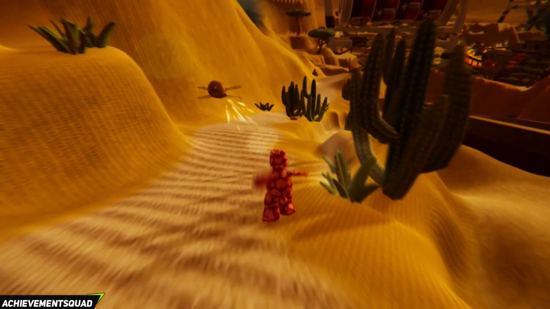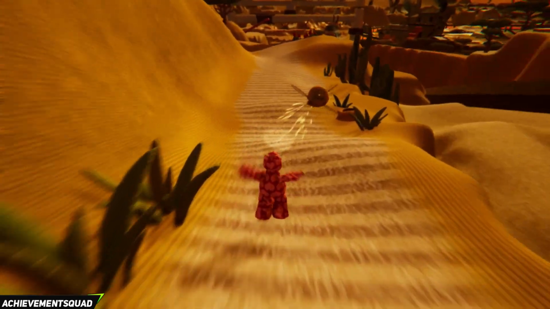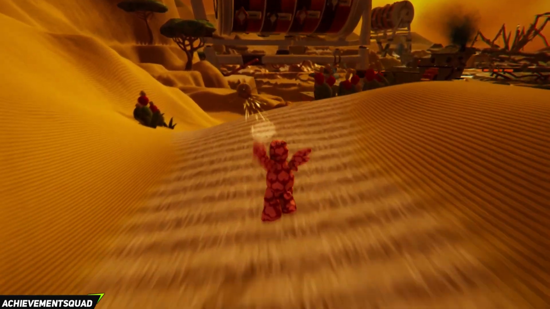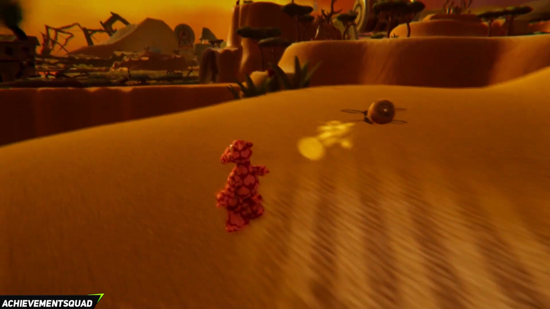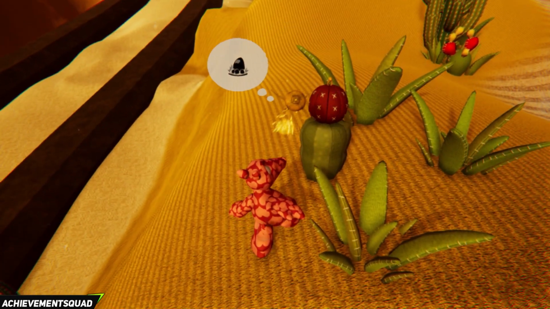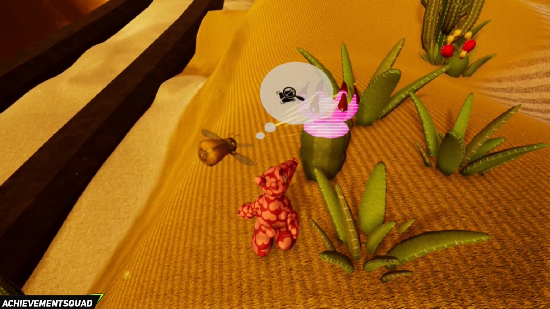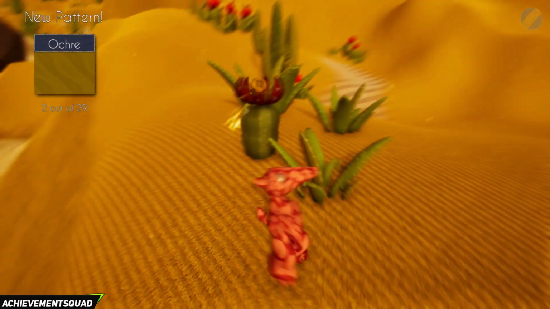So fly on down, and we are going to get our second pattern, which is actually inside a cactus, which is the plant slash clam equivalent of the other collectibles. And it just sits within this kind of grass area just here. Stomp your foot and give the thing a scan to get the next pattern. Once you've done that, you want to head back towards where you saw the meerkat throw his acorn away.